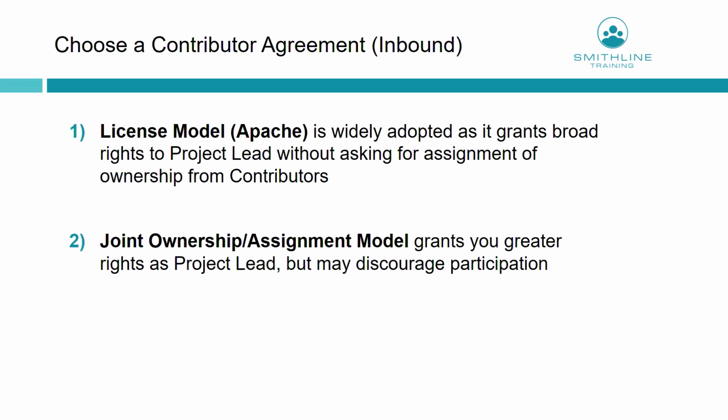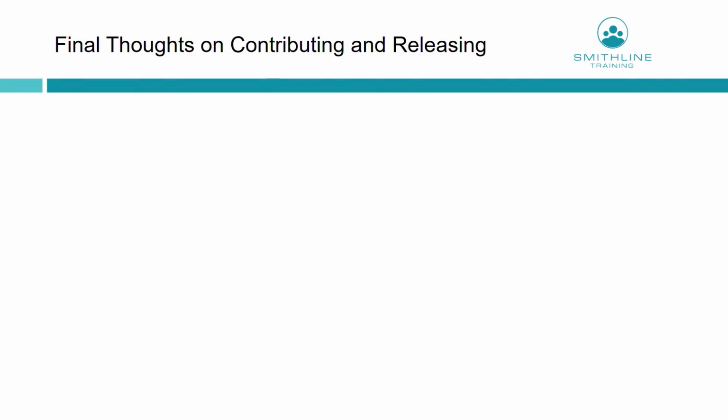The alternative, of course, would be to use the joint ownership or assignment model. And those do grant you greater rights, but understand that there are fewer people who would be likely to contribute should you use one of those models because they're going to have the same concerns you would have going in the other direction, which is that you do not want to grant joint ownership in your contribution or assign it altogether to the project lead.